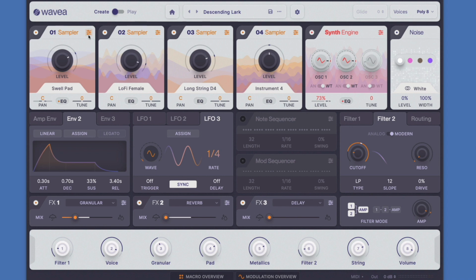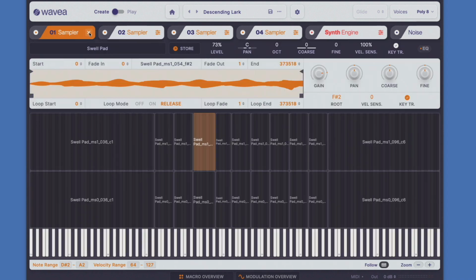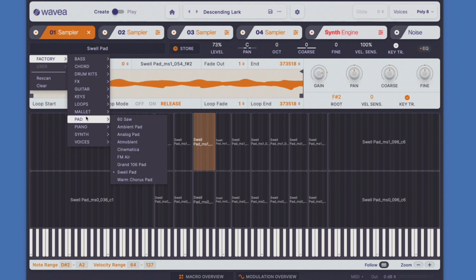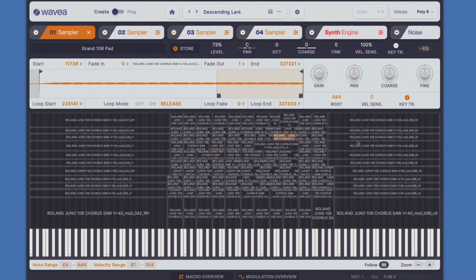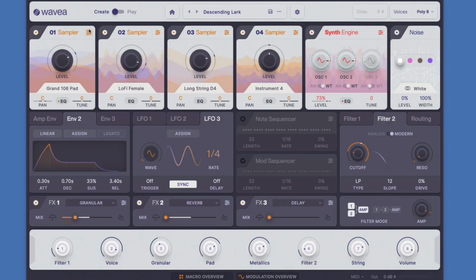At the heart of Flite are 4 identical multi-samplers, a synth engine, and a noise generator. Flite ships with 2.5 gig of bundled multi-samples. These are categorized according to their instrument type. I've multi-sampled many of my favorite instruments, and as you can see, we've put a lot of effort into the accuracy of the recordings. Think of these multi-sampled instruments as oscillators in their own right.